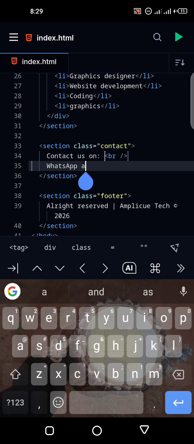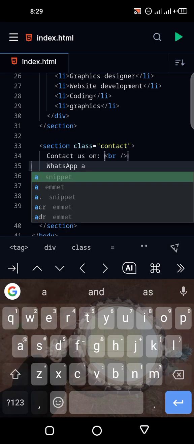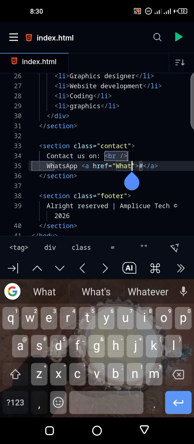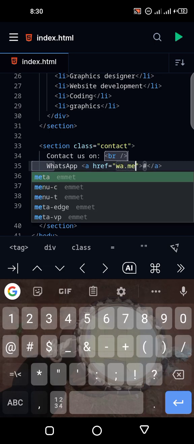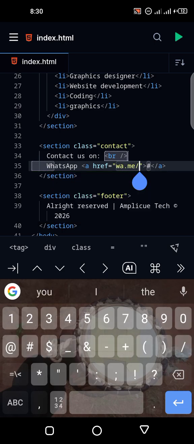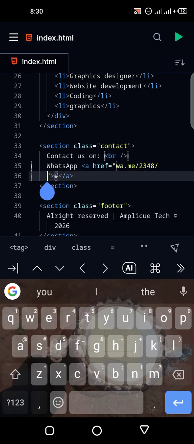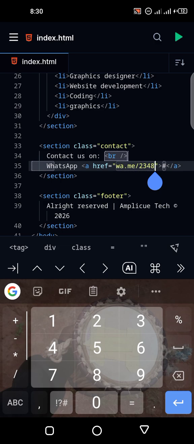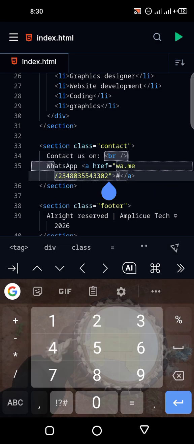Then we have a tag. wa.me slash +234 33480 354 3302.